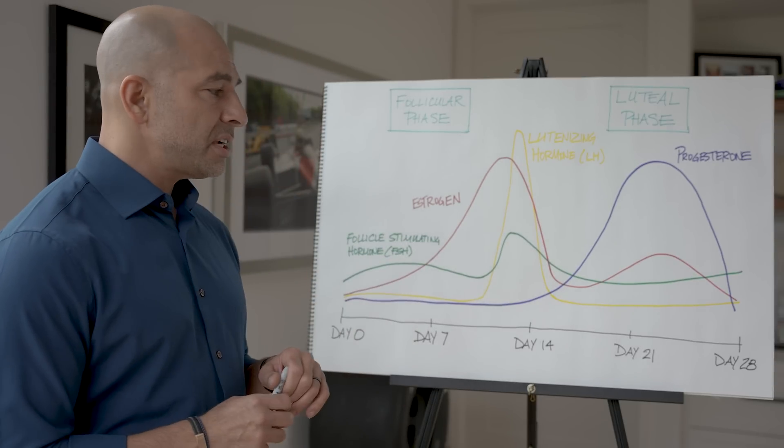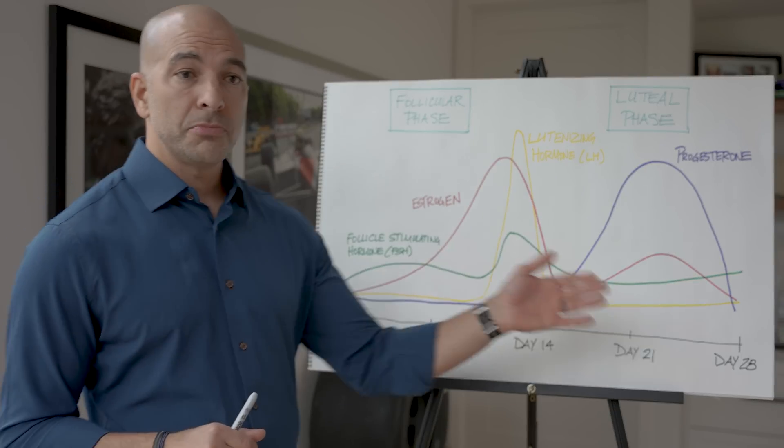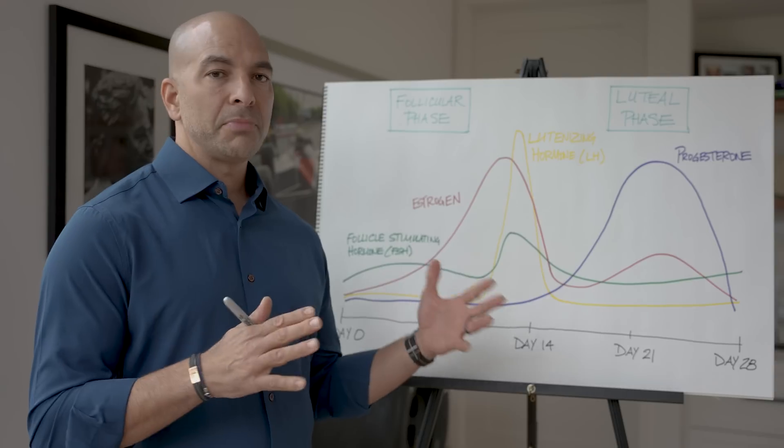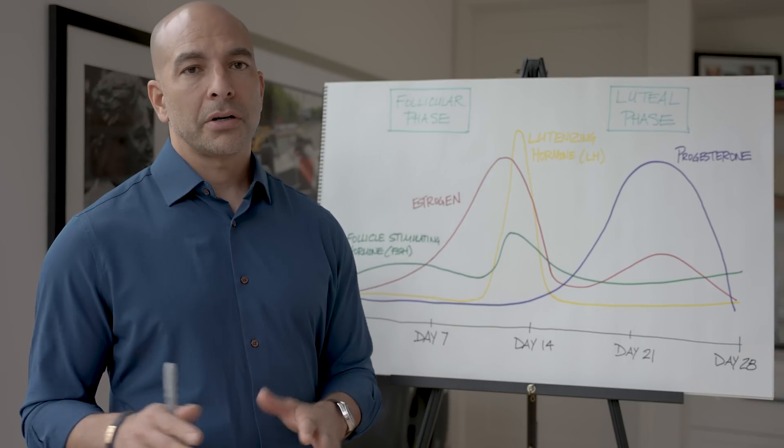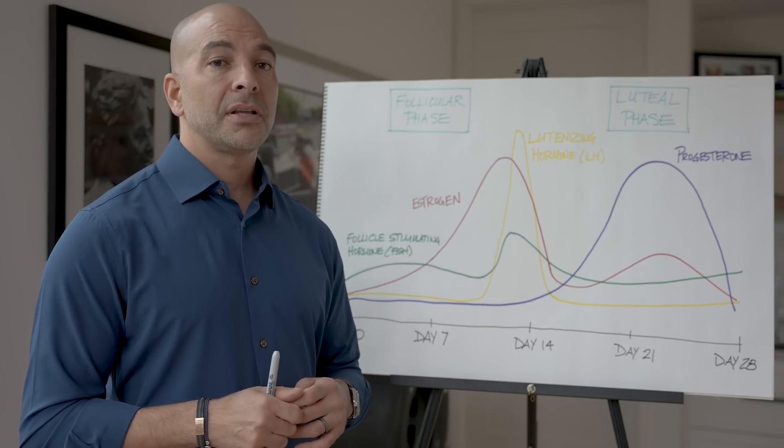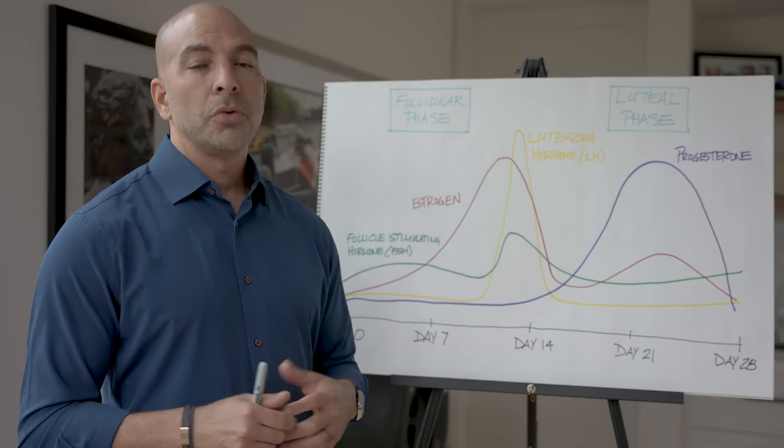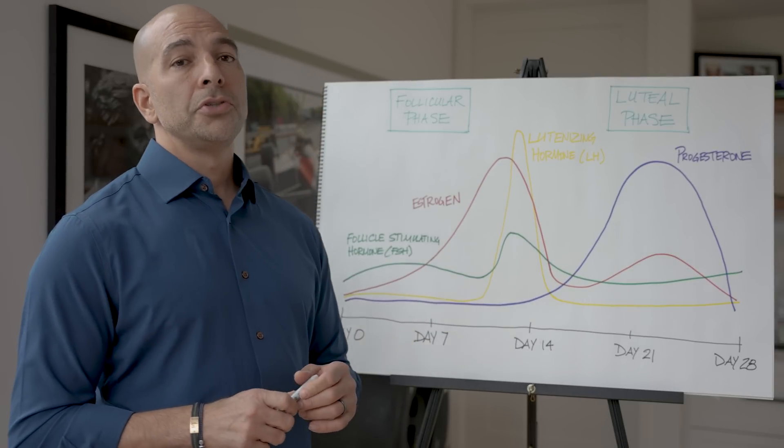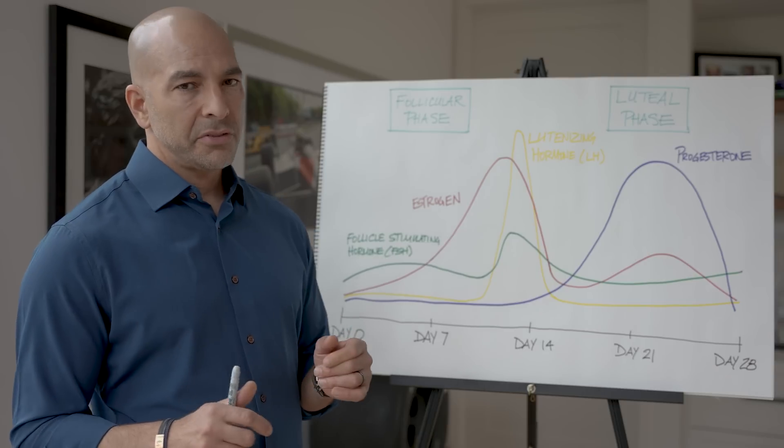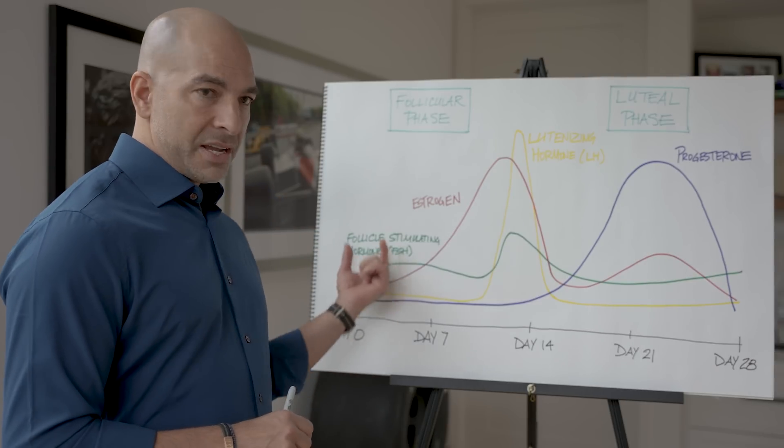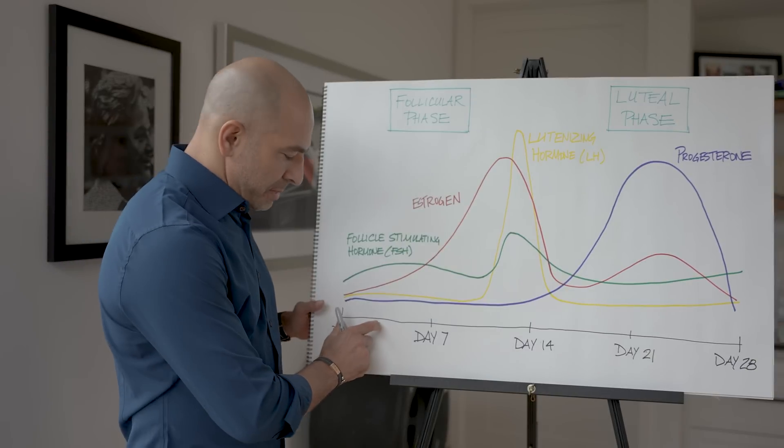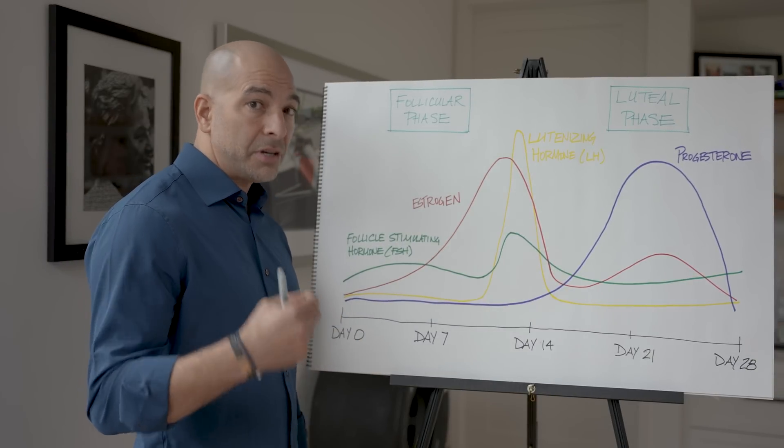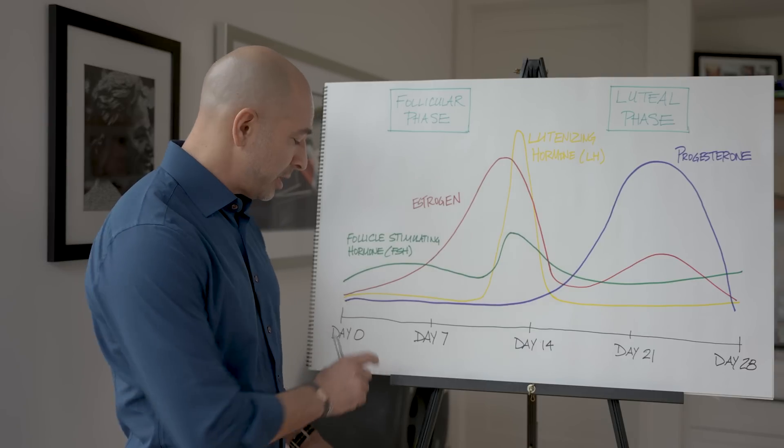For the sake of simplicity, I'm going to assume a 28-day cycle. I realize, of course, that is not always the case. There are some women who might have a slightly shorter cycle or a longer cycle, but for the purpose of illustration, let's assume a 28-day cycle, which is about where most women are. The cycle is divided into two phases, technically three because there's a menstrual phase here. The menstrual phase starts at day zero, that's the first day of bleeding, even if it's just spotting, that's day zero.